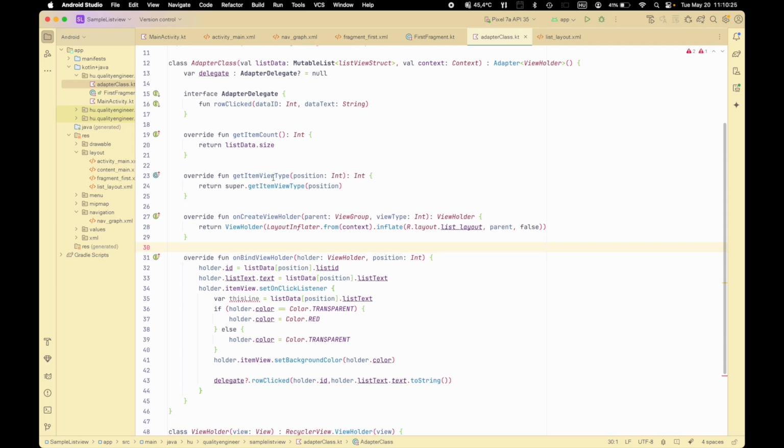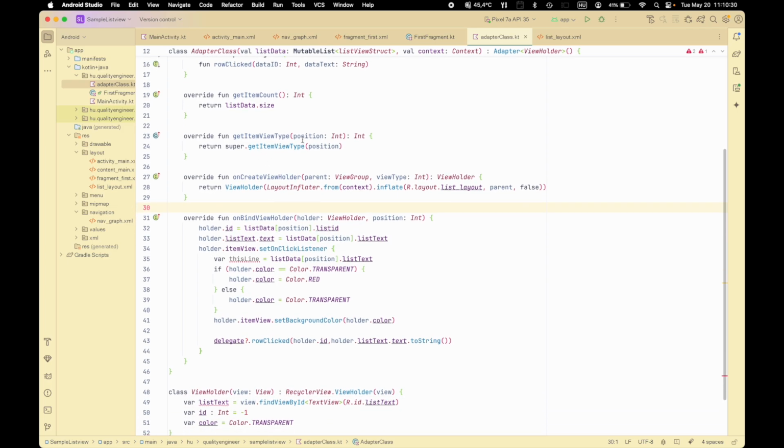I jump over this get item view type because this is not important for us right now, but this is used when you want to create different types of cells or different view holders, and with this you can make sure that always the right data is shown in the cell.